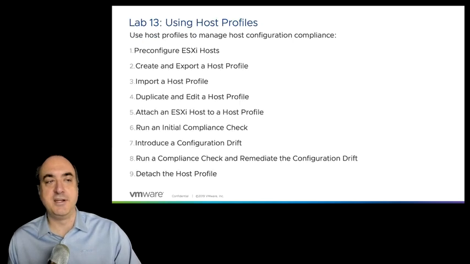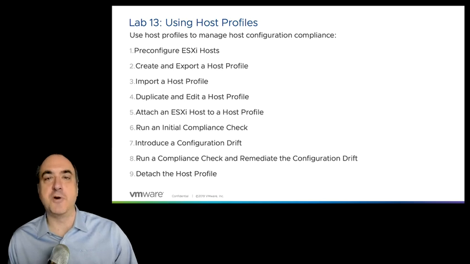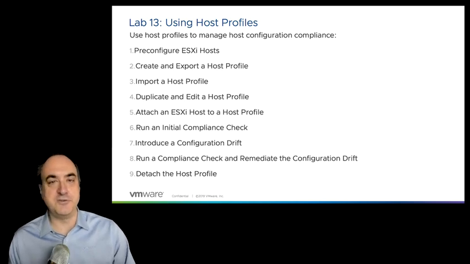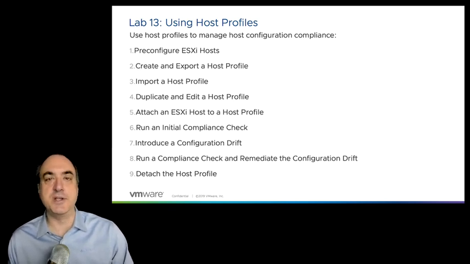So we'll see all that. You'll do a lab demonstrating these different tasks. First of all, you're going to pre-configure your ESXi host so that it is not quite uniform with another ESXi host. You've got two ESX servers that we've imported into the inventory, and you're going to change their NTP settings. So one's going to be correct and one's going to be incorrect. What we'll do is use the host profile to tell us about that. So create a host profile off of the first host. The second host has the incorrect NTP address.